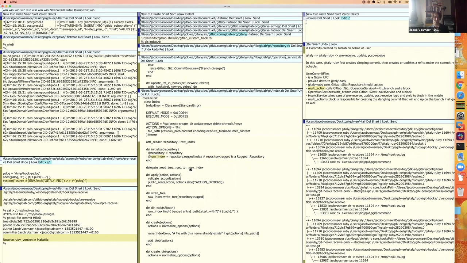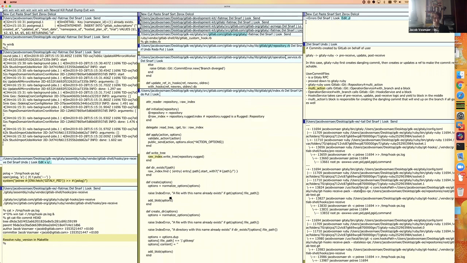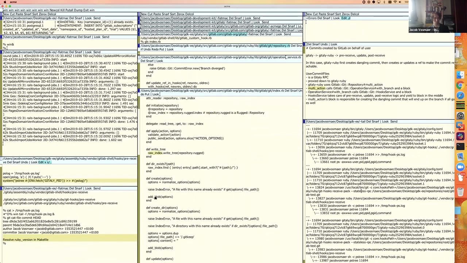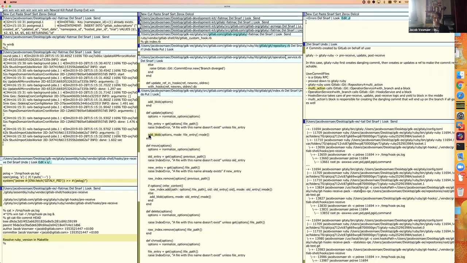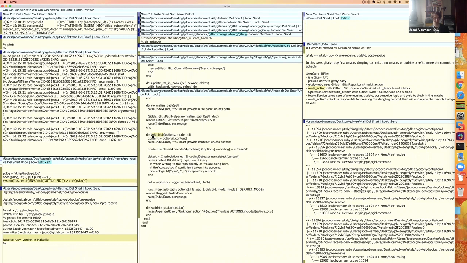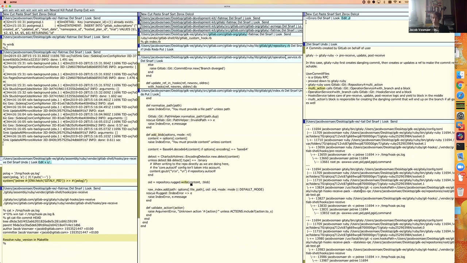And then this raw index thing, we call write tree on it. A tree is the Git word for directory. And let's see if it's a blob. What does a blob look like? I guess we can say rugged.write with a string and colon blob, and then it just writes it into the object database.